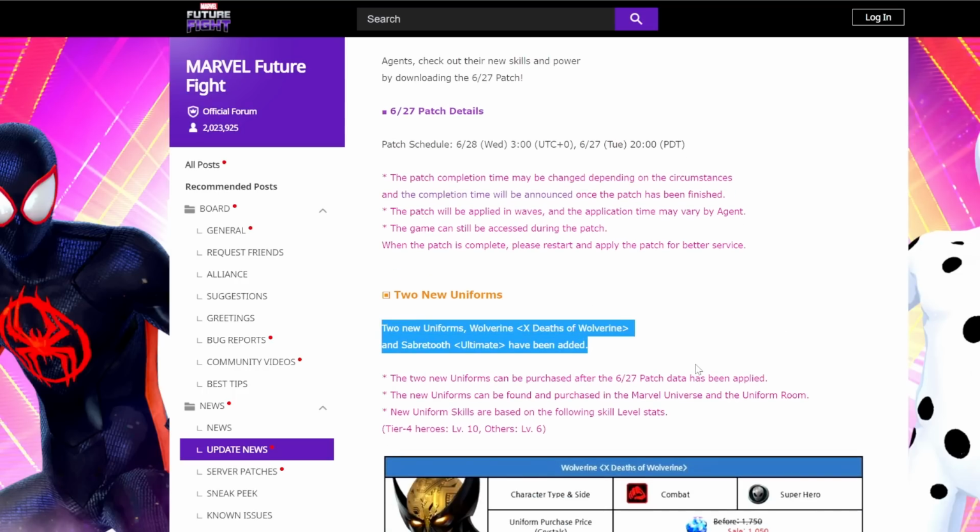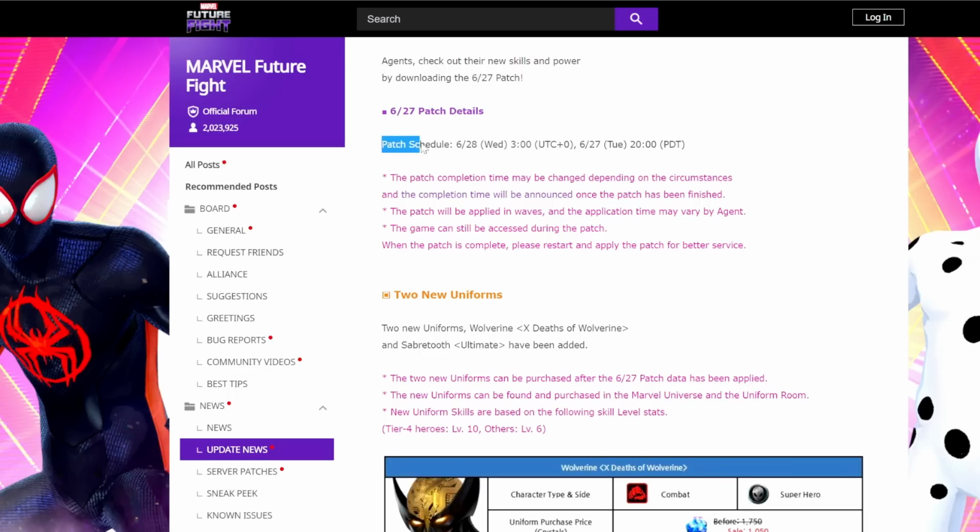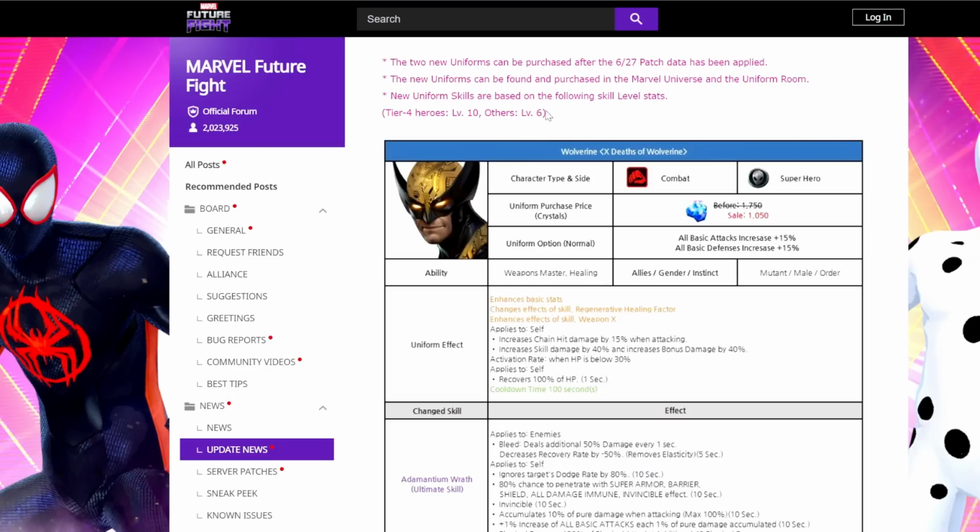I haven't checked this thing out ahead of time, so let's see if they're actually going to give us something good for these characters to make them actually worth picking up the new uniforms for, and then going all the way, because it's been a while since I've tier 4'd somebody. So as you can see, this is the patch schedule right here. So let's jump into it.